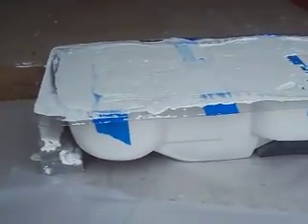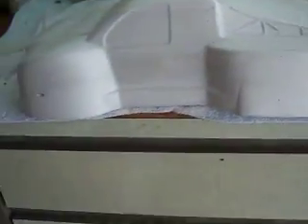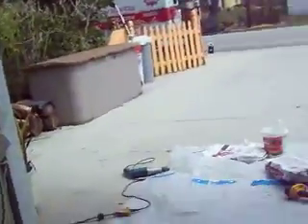I'll finish this up later — it's going to have to dry before I can continue. But this is the second attempt, and you can see there are a lot of air bubbles in it, and that's no good. You can't have that because when it transforms onto the plastic or polycarbonate when you draw it down with suction, it picks up every flaw. Make sure it's nice and smooth and the consistency is really milky — almost like a thick chocolate milk.